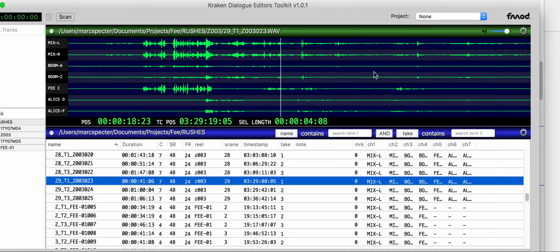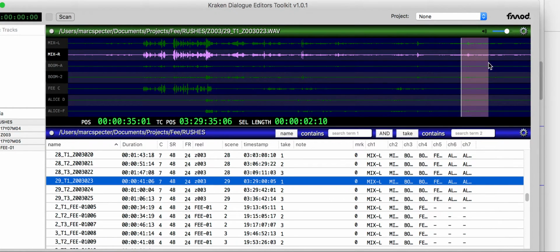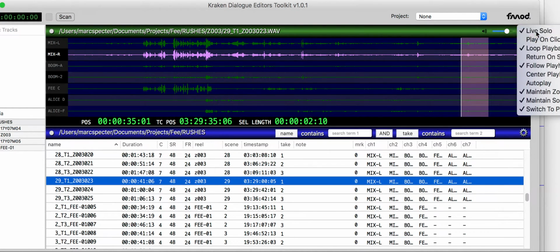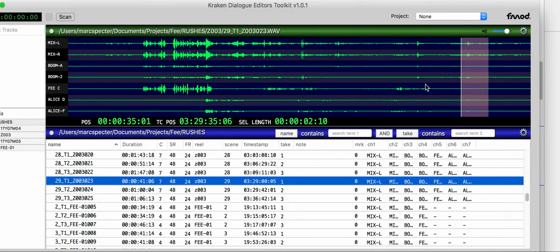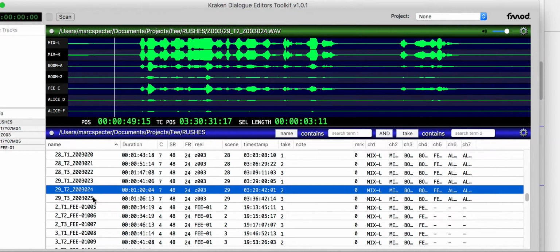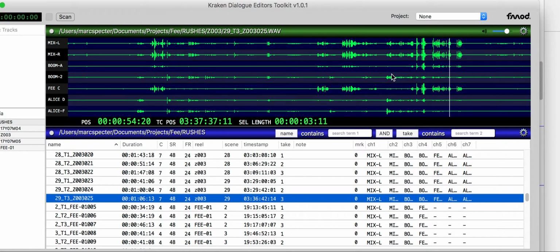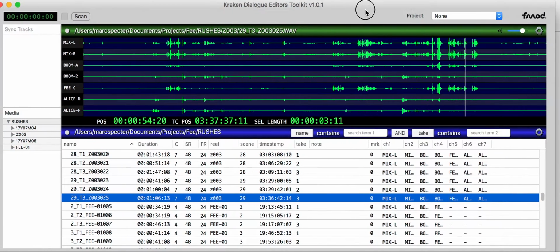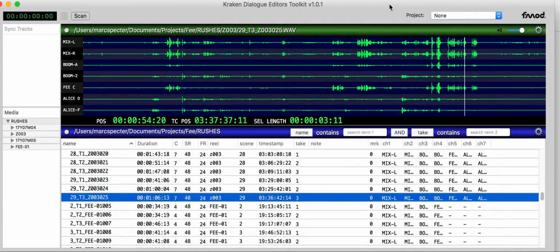If I zoom to the end and zoom in, also on live solo, so I'll turn that off. If I zoom to the end, pressing Z, and move to other takes, it stayed around the end. So when you're jumping to alts and things, that can be useful for getting you roughly into the area of the alt.